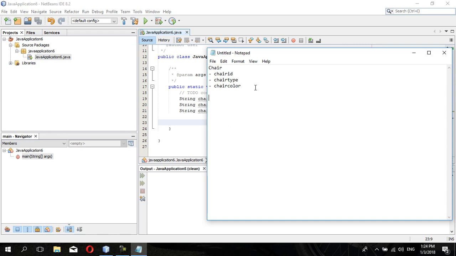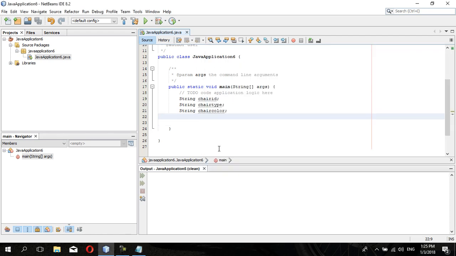So for example, display chair info, and another one, insert chair info. So let's say I'm going to have these two functions to show or describe how procedural programming works.